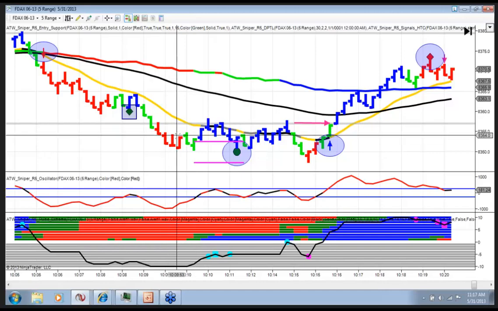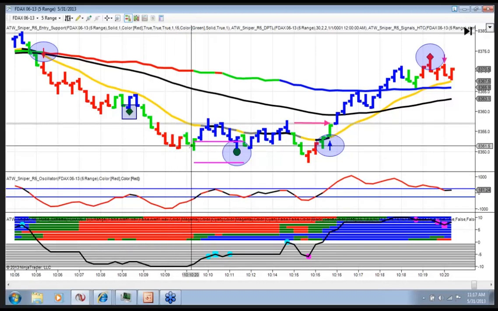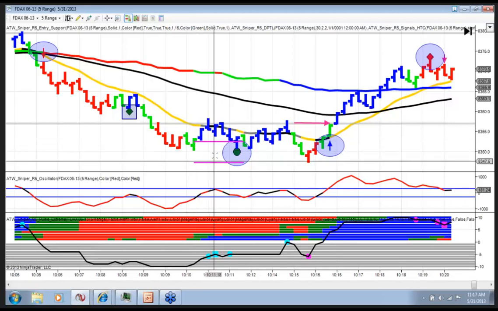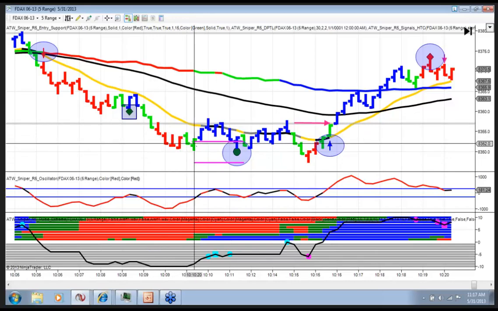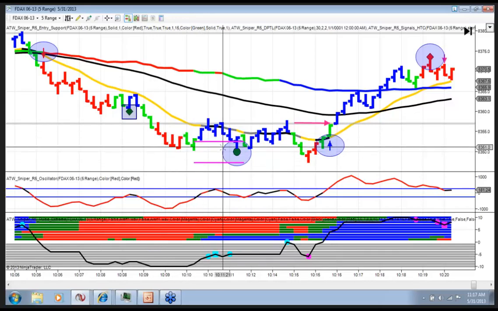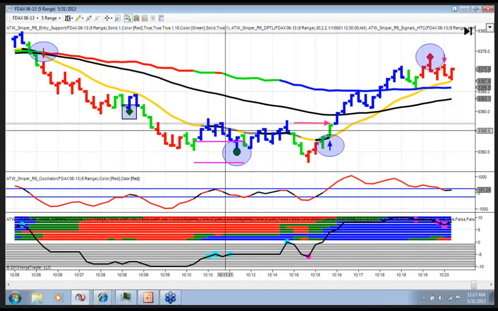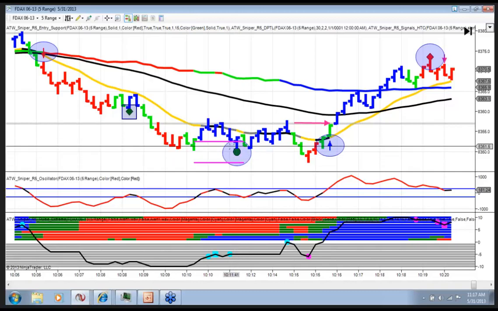We watch for situations where we have two green bars in a row. When the second green bar closes, we know we're going to have either a buy or a sell. In this case, the bars were red, and we're transitioning to green, and then we're going to get blue. So this is a buy opportunity. Once the market trades back into the buy zone, closes up with a blue bar, bam, we get a signal.